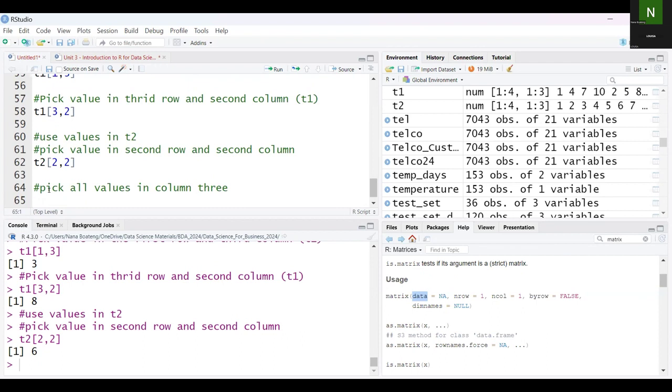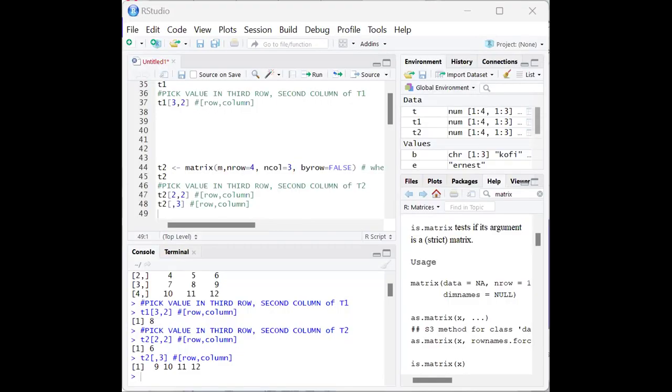If you're able to code it, then you can share your screen, or you can tell me. You can put it in the chat. Pick all values in column 3. Can somebody try?